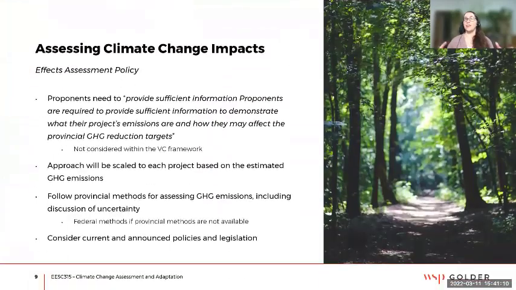When we get to the effects assessment stage, now things get more detailed. So in BC, there is a requirement that all the proponents need to provide sufficient information, and you're required to demonstrate what the project's emissions are and how they may affect the provincial GHG reduction targets. So pretty straightforward, builds on the detailed project description.